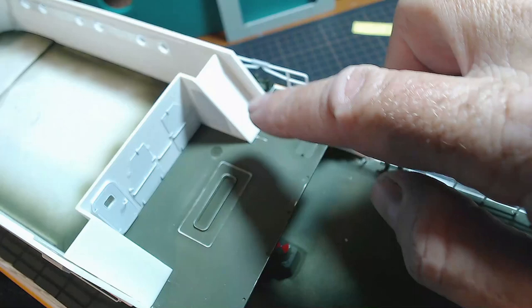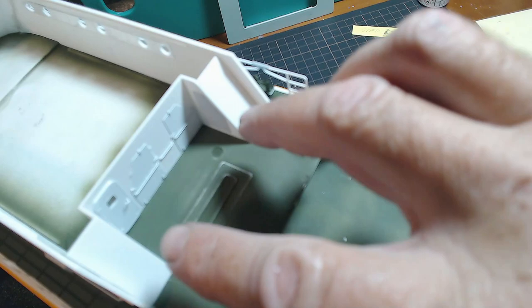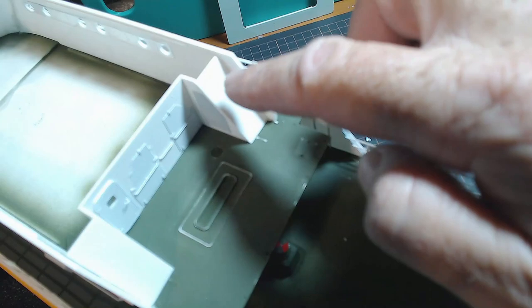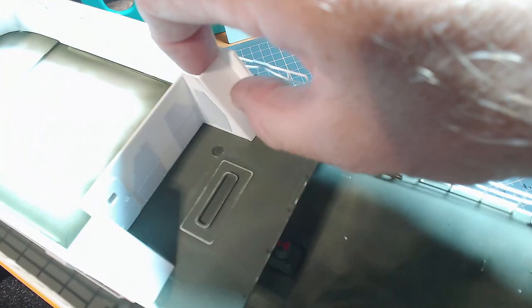The instructions tell you to paint them the gloss white, but I'm not going to bother because, like I said, you can't see them. And the good thing I'm happy about is that they fit absolutely perfectly. They're the right width. They fit in there in position just right, which means that I've got this the right width. So that's a good sign. And then the stairs will glue onto that. And they're just sitting there at the moment. I haven't glued those in. These are glued in though, you can see. So yeah, very happy. So I won't be painting them because they're going to be completely covered.